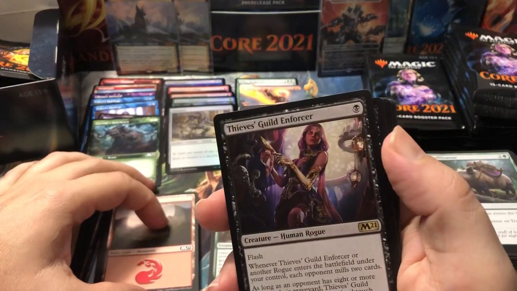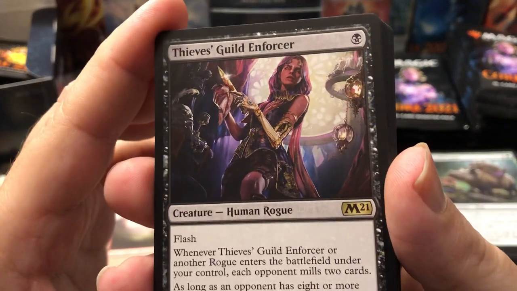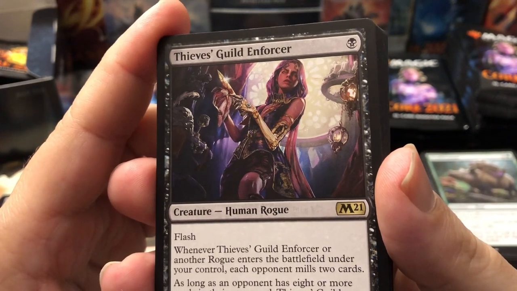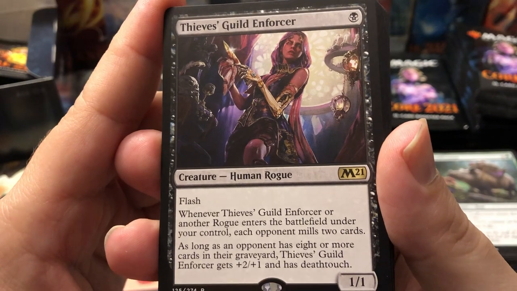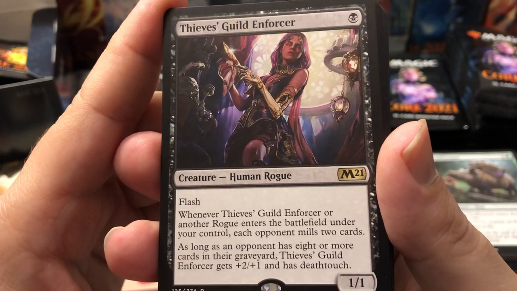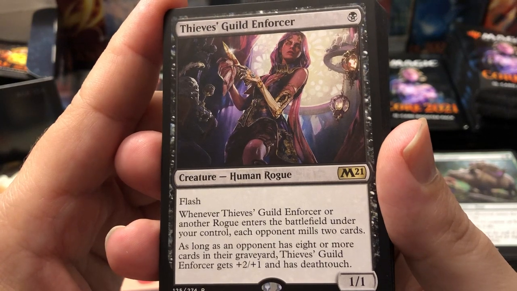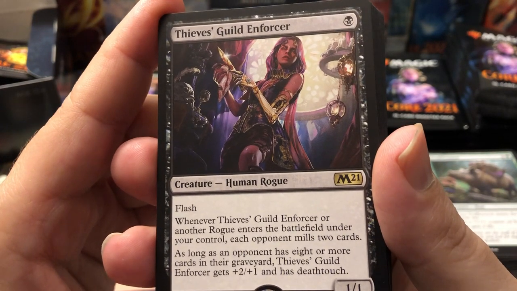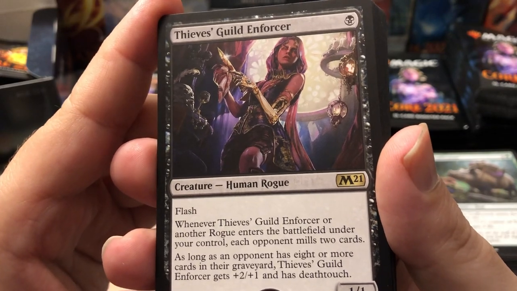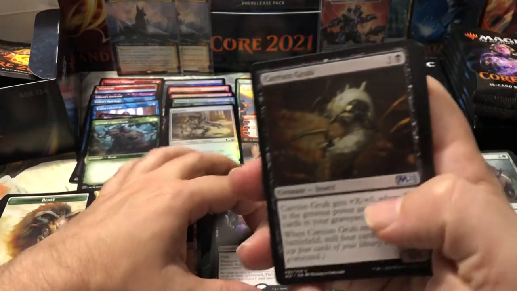Come on. Thieves' Guild Enforcer. A 1-drop 1/1. Flash, whenever Thieves' Guild Enforcer or another Rogue enters the battlefield under your control, each opponent mills 2 cards. As long as the opponent has 8 or more cards in their graveyard, Thieves' Guild Enforcer gets +2/+1 and has deathtouch. So, I mean, they already got 8 cards in their graveyard. This thing comes in as a 3/2 deathtouch with flash for 1 black. That's a pretty good rare, I gotta admit.